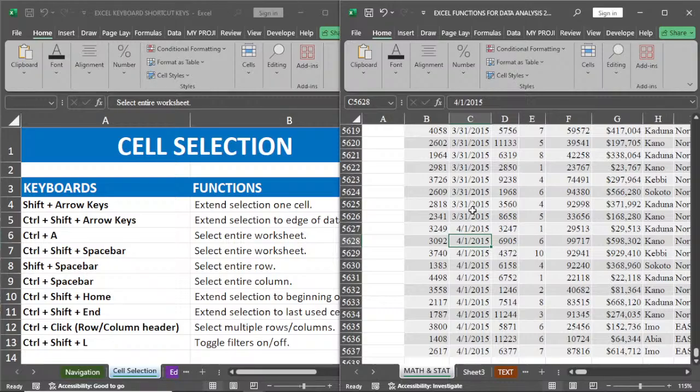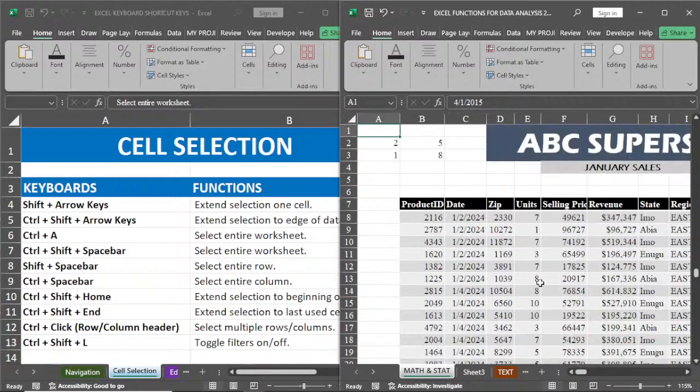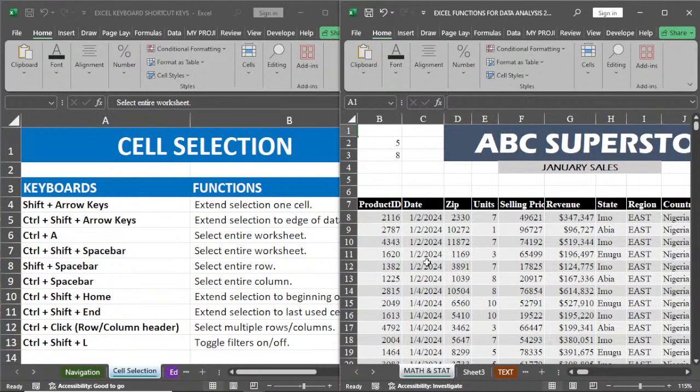Then the next is Ctrl plus click. You will definitely use this one time or another. I use it sometimes.